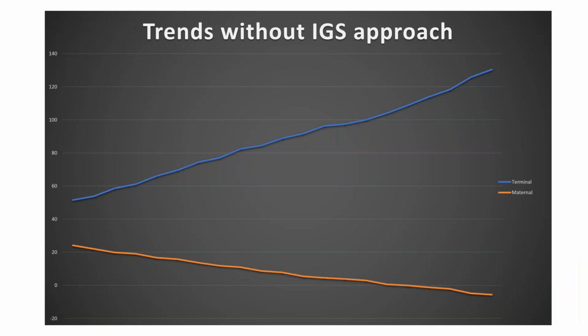Just to show you why having this collaborative approach, where we work with a whole bunch of different people, is important. This is a particular breed that's not in the International Genetic Solutions Group. Essentially, ASA does not do the science for this particular breed of cattle. And it's a prominent breed, one that you definitely know of.